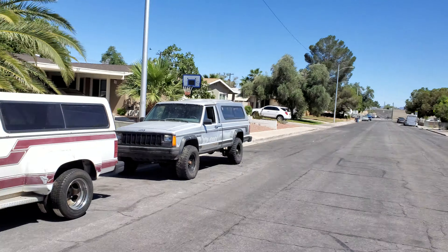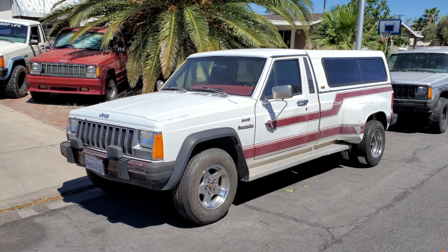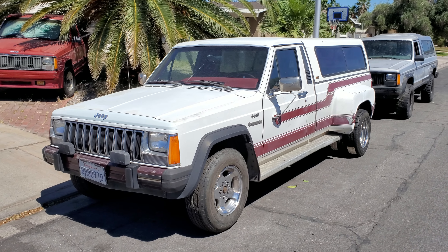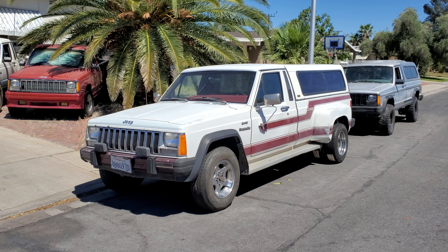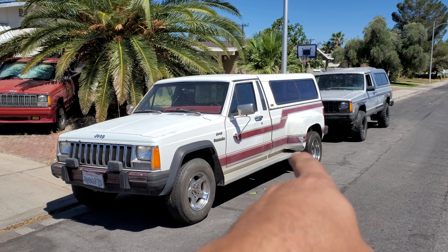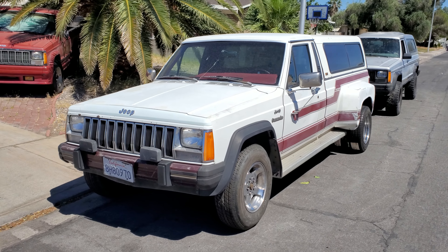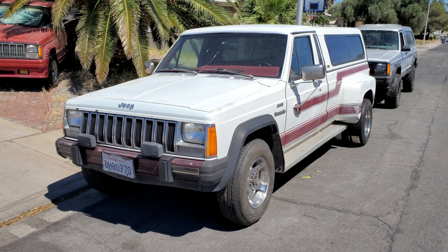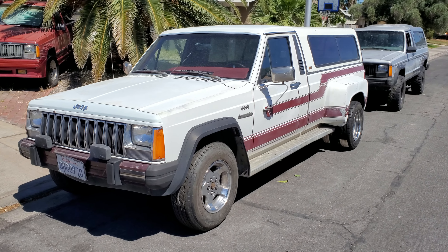What's up my squad, I'm back with the dually! Check out this 89 Comanche dually that I scored about six months ago. I've been holding on to this truck, keeping it out at my ranch hidden from myself so I'm not tempted to do anything crazy with it. I brought it back last night and finally got my new tires on it. I think I overpaid for it but I don't even care because I'm never gonna find another one — I've only seen two for sale in the past ten years.